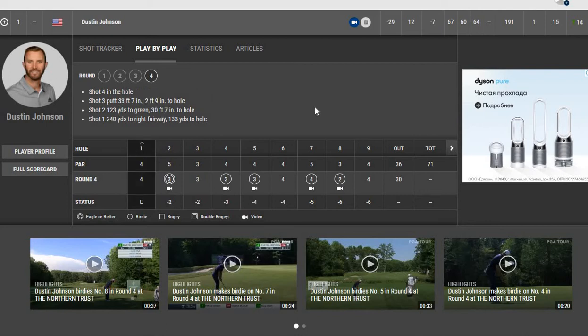On the first hole, it was the usual game for him. It was not anything special. In this connection, it's maybe not so interesting to analyze it, because the driving distance was not so huge, and the second stroke, the approach to the green, was onto the green exactly, but the distance after the approach was 30 feet and 7 inches to the hole, and certainly the probability of the first putt from such a distance was not so strong. I think that it was much less than 10%, and in this connection it was quite expected that he played this hole in par.